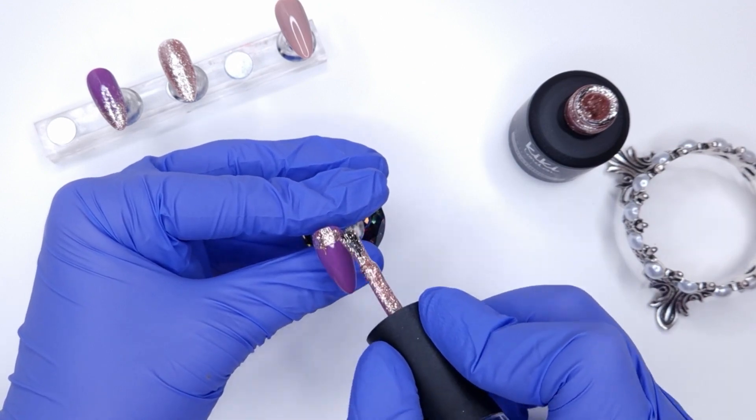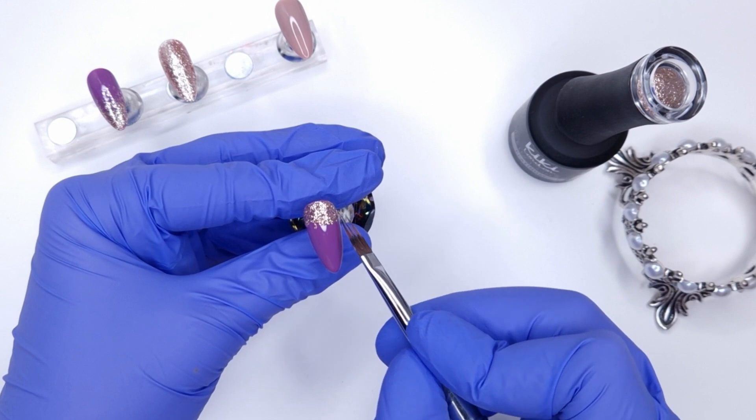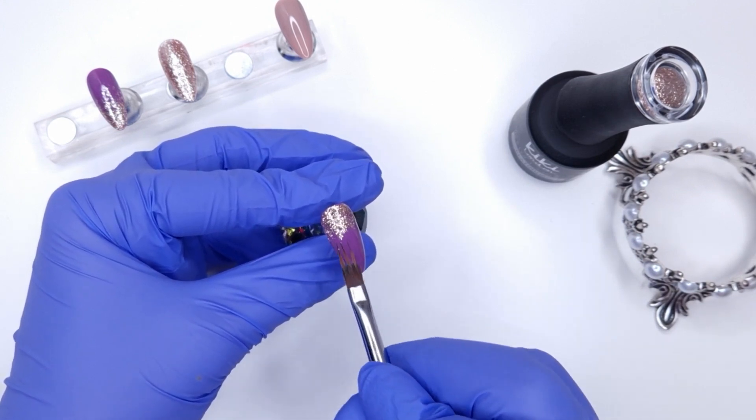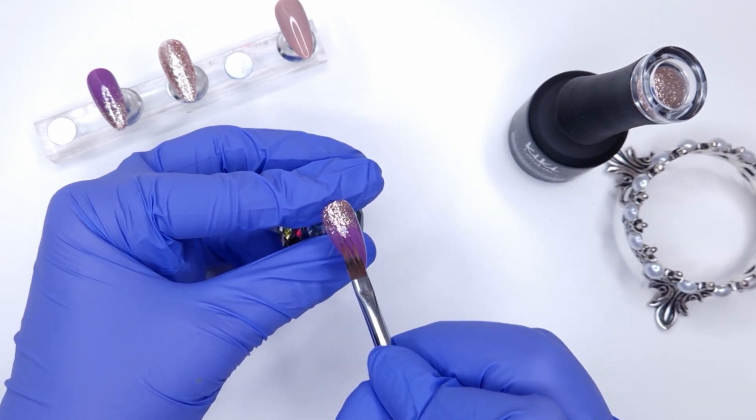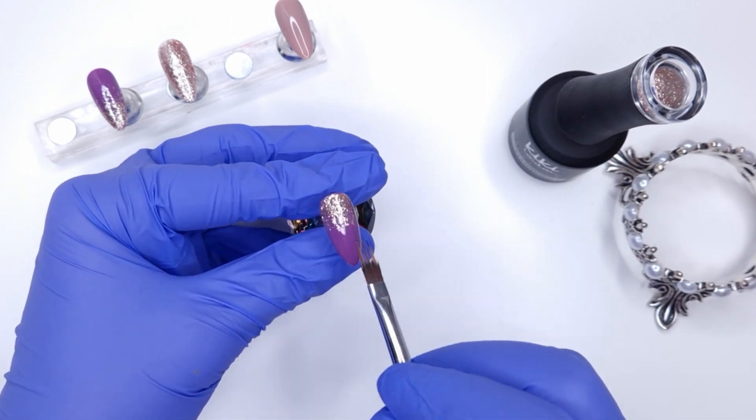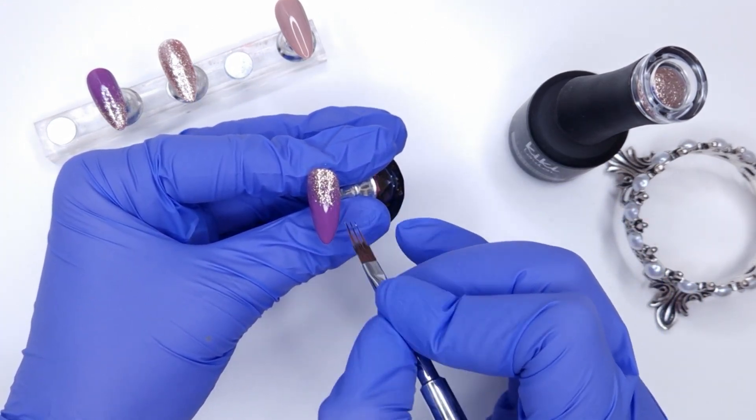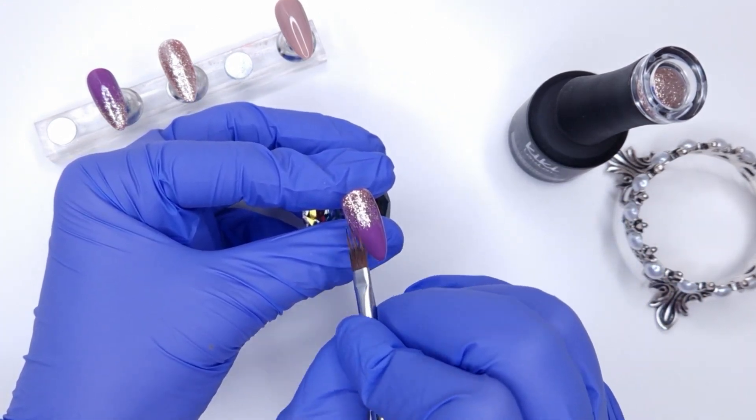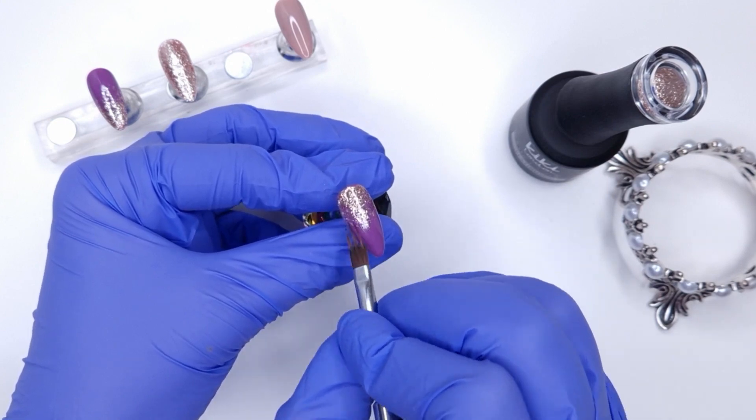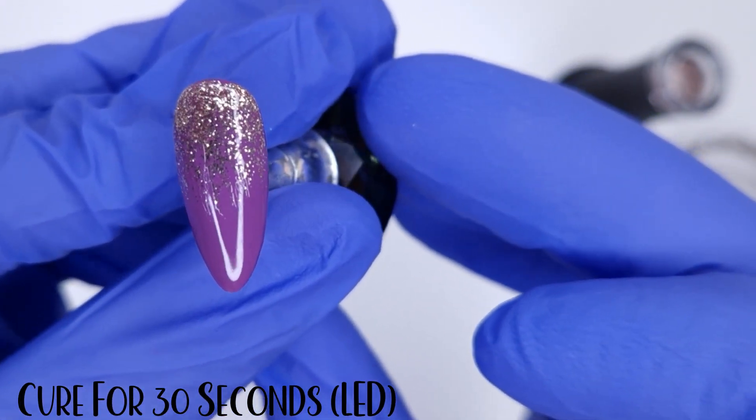So once we've cured that we're going to move on to the second nail and again I'm doing very similar but this time we're doing it down at the cuticle area. So I've made sure to get a nice neat cuticle and then we're just going to start fading that down using the ombre brush. Now if you want this to fade out a little bit more you can add a little bit of clear gel to your ombre brush so either some base coat or some top coat and it's going to pull the glitter down a little bit softer but I quite like the effect that it gives off here.